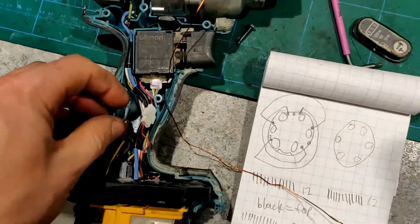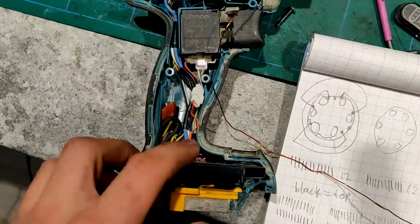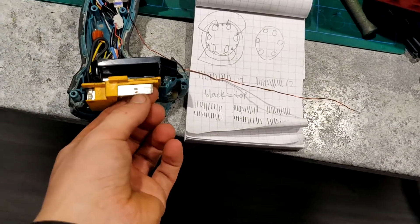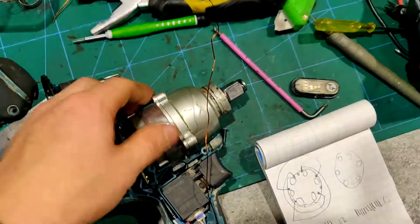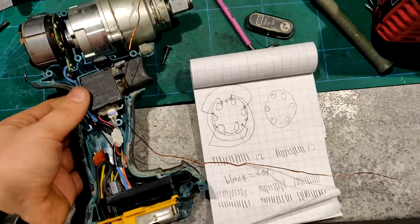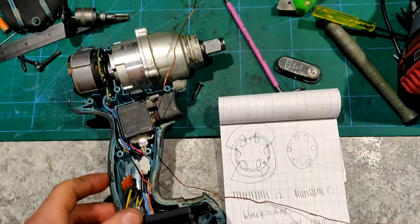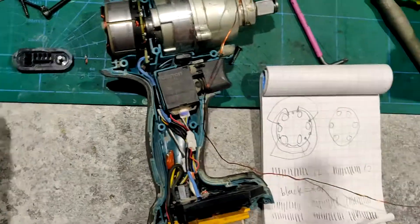The rest of the tool is fine. All I'll have to do to this fuse is just solder the wires back together. The circuit board's fine. You can see it's taking a lot of current there — it's fine. The hammer mechanism I haven't tested yet, but it seems fine. And being so old, I don't really care if it's in slightly worse condition than new. Everything works — I've already gone ahead and tested it.